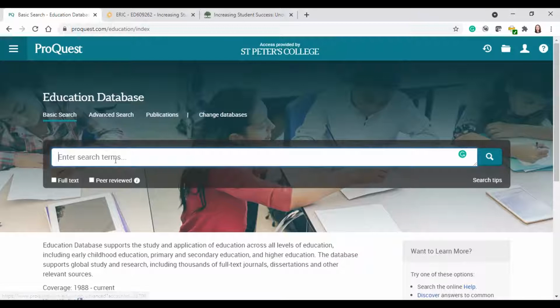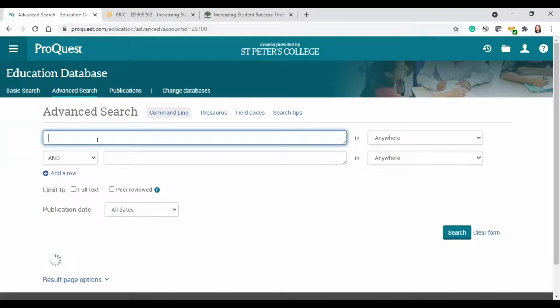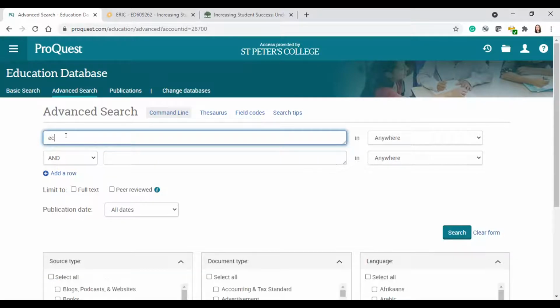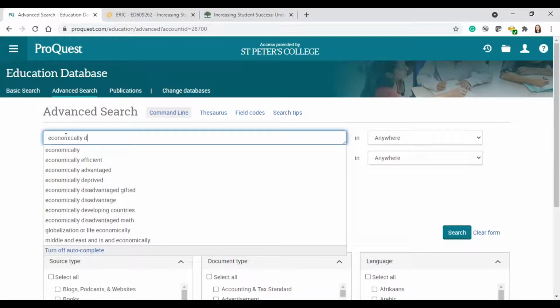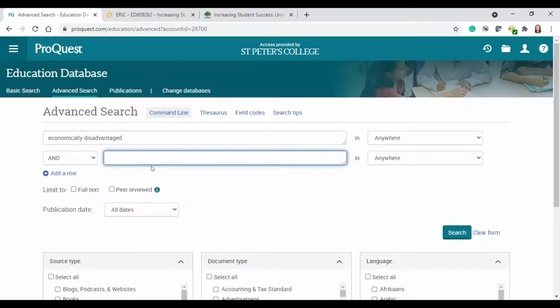So in ProQuest, you can just enter your search terms here if you want to do a whole string like Google, or you can click advanced search if you like the sort of boxes to break up your keyword strings. So if we put in economically disadvantaged, and every database is different.